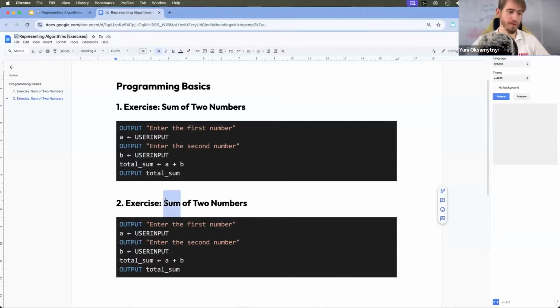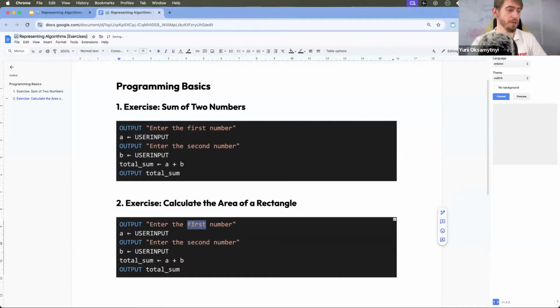Again, we know from math that to calculate the area of a triangle, we need to know what? Two values, the height, the length and the width of the rectangle. So let's ask user to enter the length of the rectangle, and then, let's be a bit more specific about what we are entering, not just using regular variables, because again, it's very easy to forget what you're talking about.